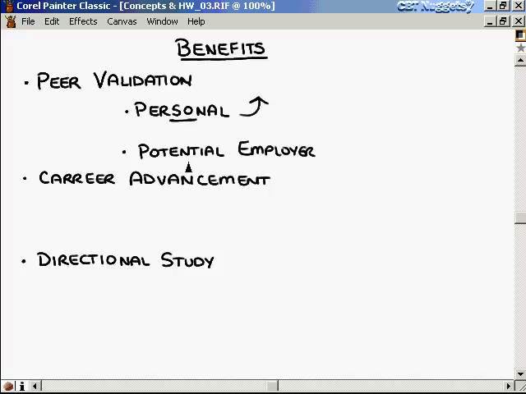The other is differentiating yourself from the pack for a potential employer. And this is possibly the most important. You've got to understand that as employers are interviewing, they have to have a way to cipher through all of these resumes that they're getting in. And one of the quickest ways is to look through there and highlight individuals that have obtained certain certifications within the industry. Now I can speak to this from personal experience.